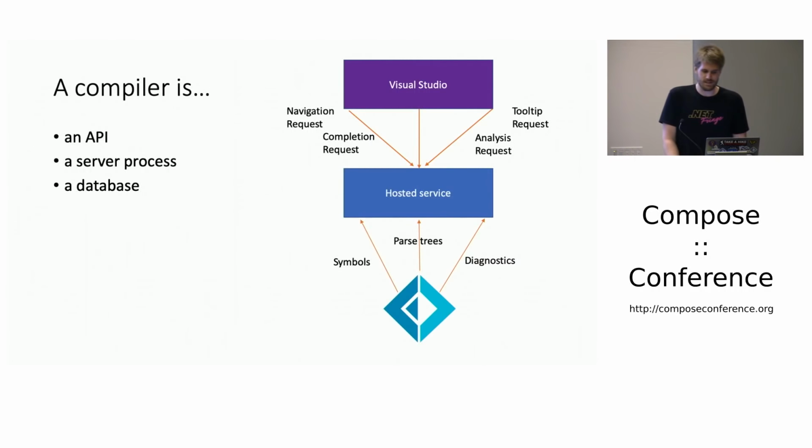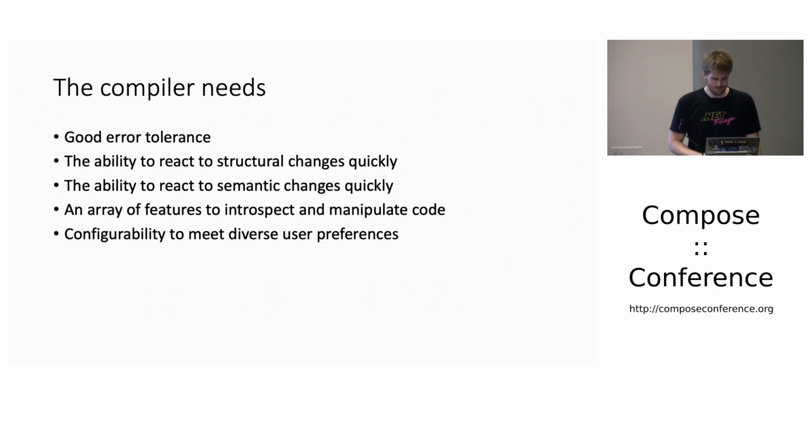And those requests can be like navigation. You say, I want to complete at this point in time. I want to analyze a document, perhaps get a code fix for that. I would like to see a tooltip, so I could see some stuff inside that tooltip and maybe get something useful out of it. There's a whole lot more than just that. I just showed four because those are some of the more general ones that people will use.